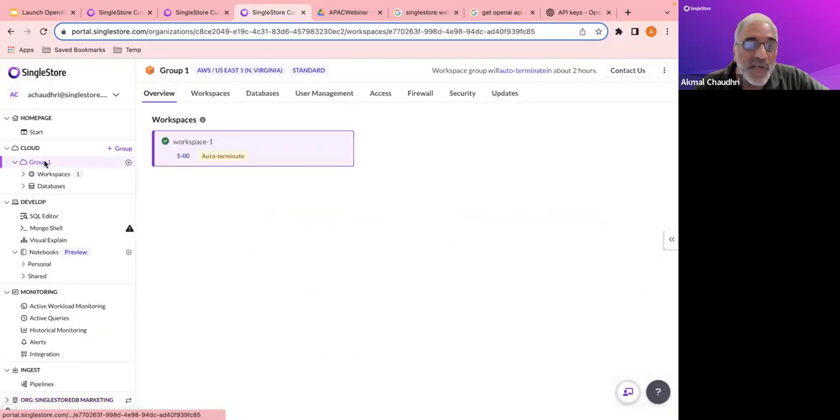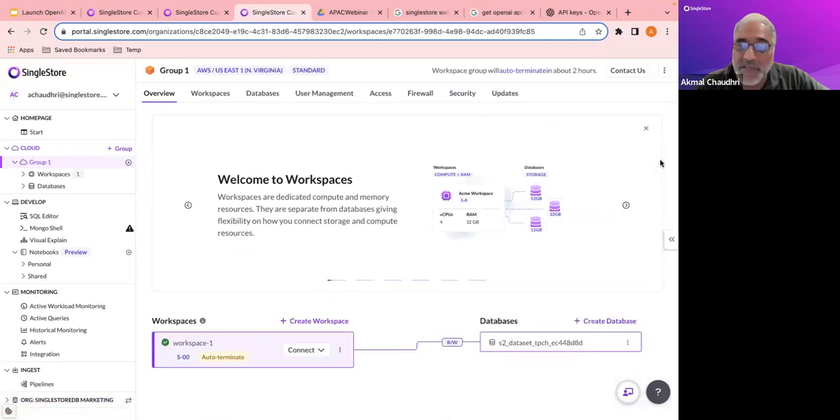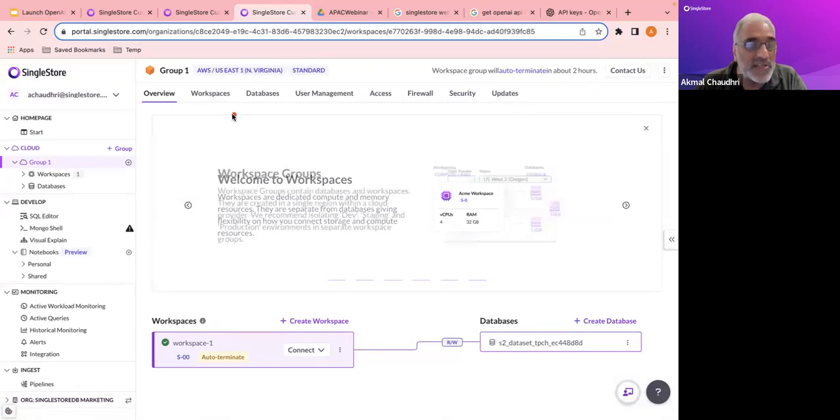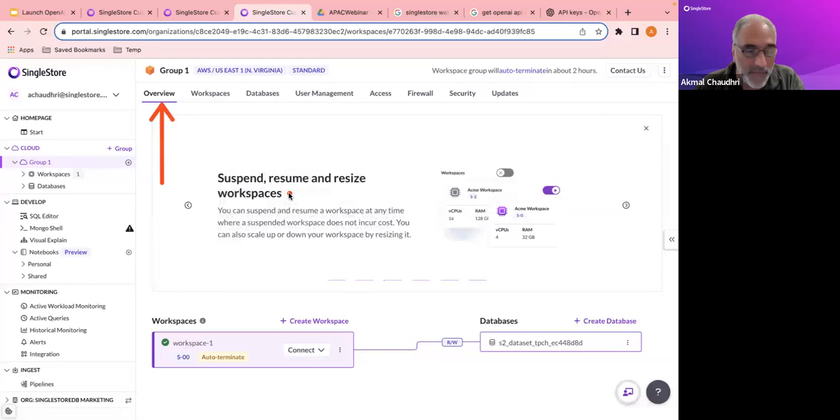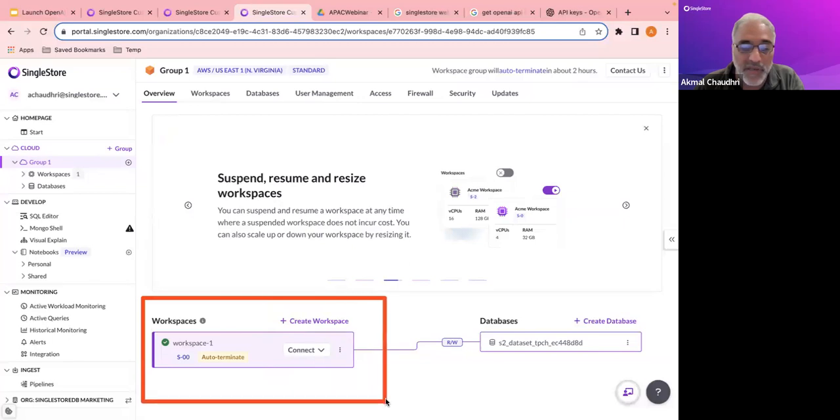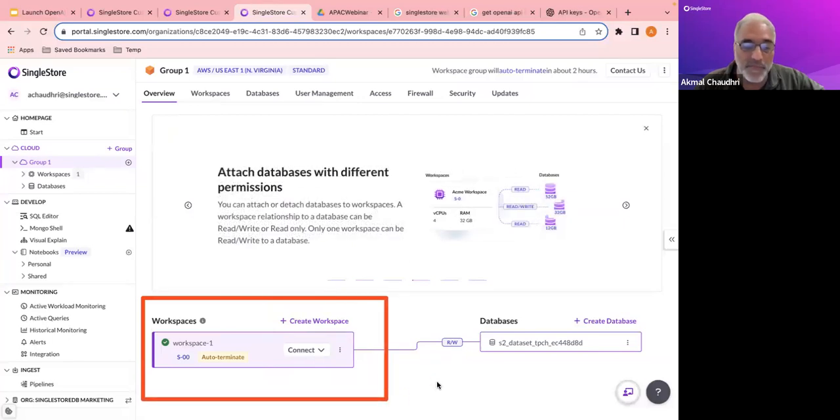And then once your workspace is provisioned, okay? So can you see here, all I've done is I've just selected the name here, which in my case is called Group 1. And then this is under Overview here, the Overview tab. You'll see this workspace here. Mine's already ready to run, ready to go.